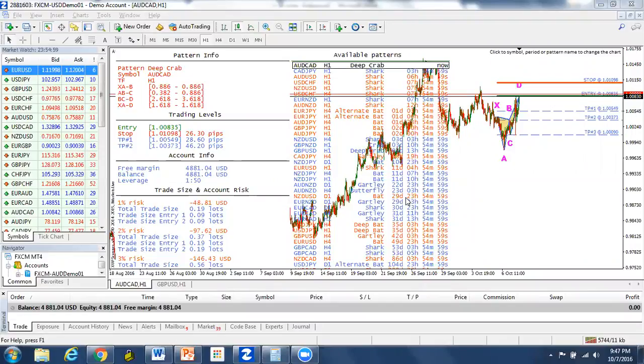But what you want to look at, how long do they last? It depends. Some are ready to go immediately. Some are pending orders. Some you get in, they may not take off immediately, because what we're looking at is a setup. We're looking at, okay, when does it look like it's a good time to enter? It may not pop off immediately. Sometimes it pops off immediately. Yeah, exactly. That's right.